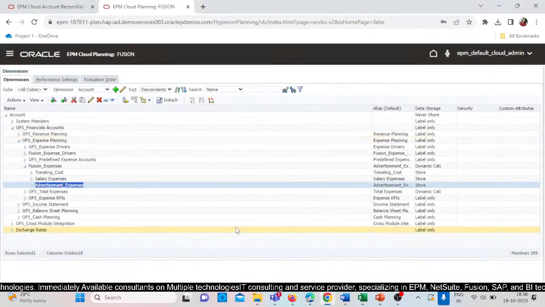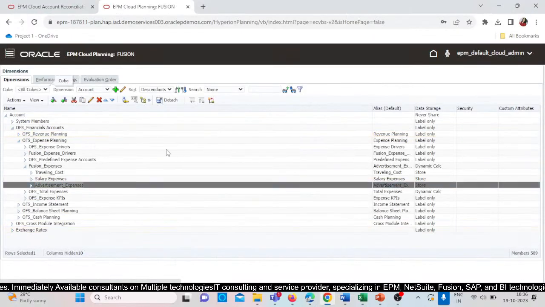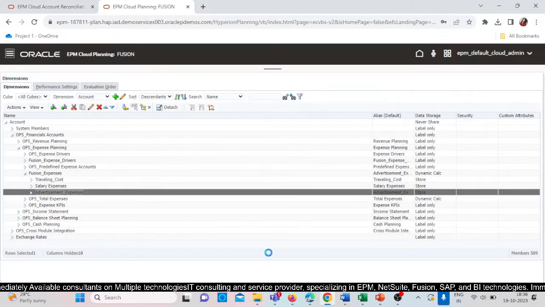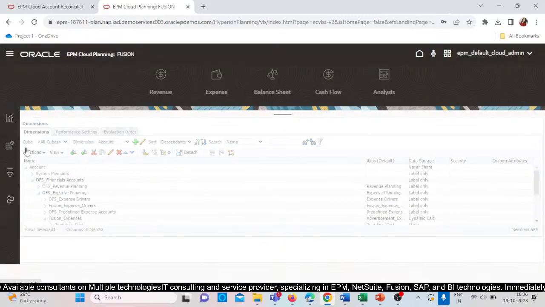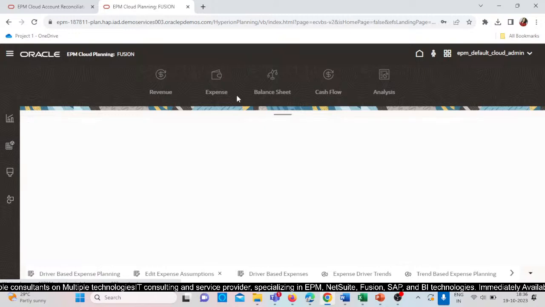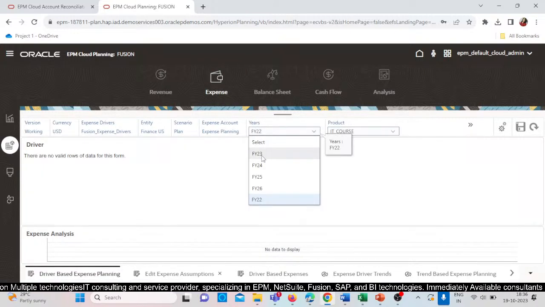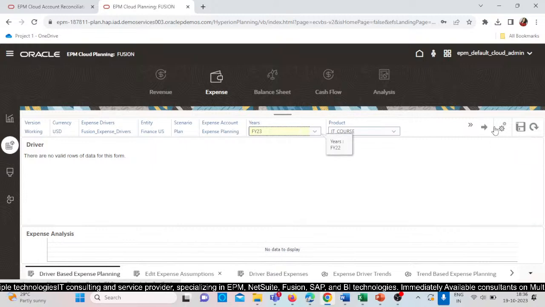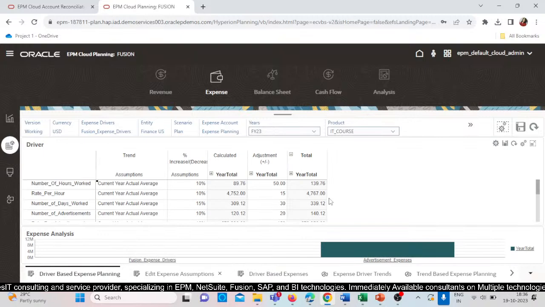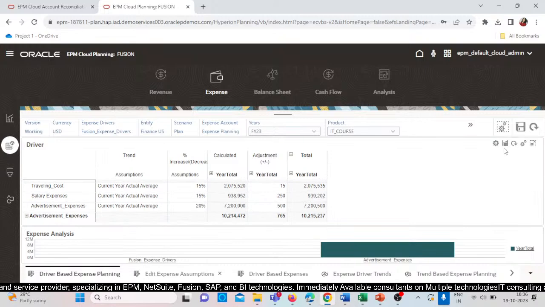So what we will be doing, go back to our application, click on your forms, expense form, financial year 23. As we have checked that the trend is successfully applied, save this.